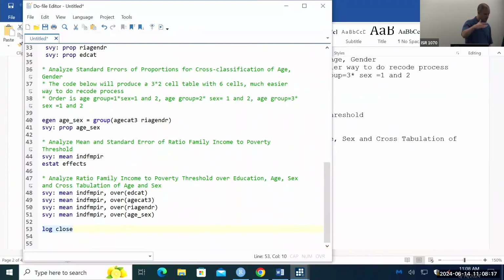So if round 5 is your most recent round, all it takes is one variable from round 5, you've got to use the round 5 weight. If round 6 is your most recent round, all it takes is one variable that you're analyzing in round 6, you've got to use it. That's the principle. You're going to need it for TV, for example.